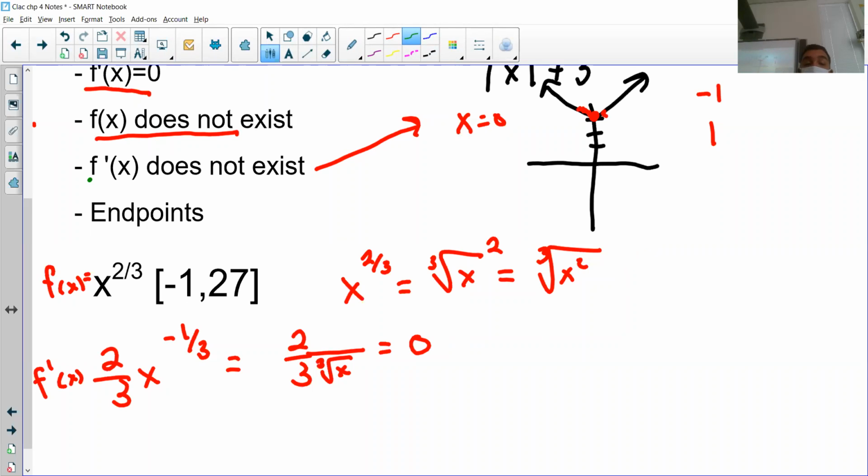So we're going to the next part. Are there any restrictions in the f prime of x? We already primed it over here. Is there anything here where I can't plug in a number? What number can I not plug into, because it will cause undefined? You can plug in -1 into cube root.